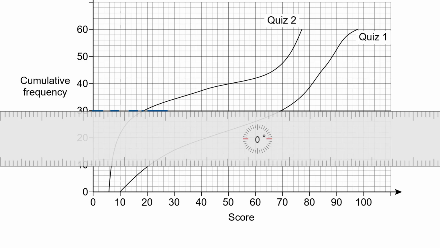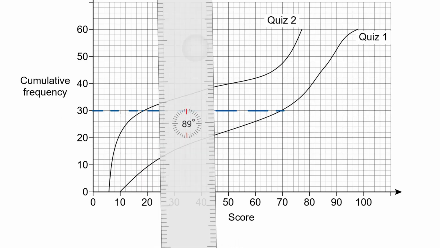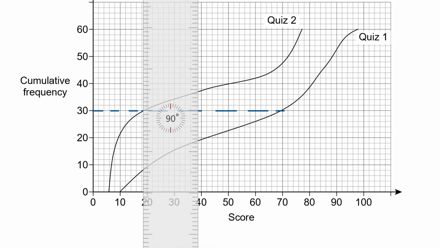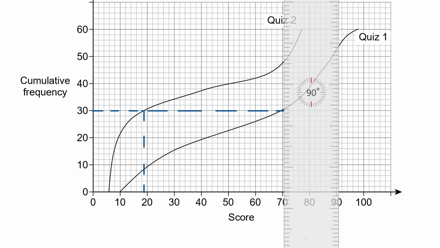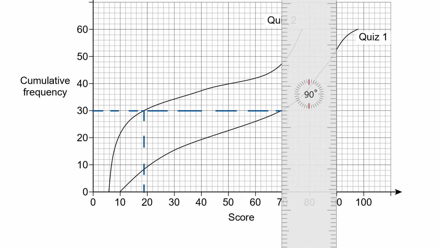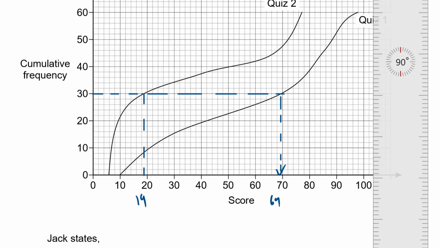So we've got two values that we can look up here. The median for the second test is there, look. And for the first test or quiz, it was up here. We said it was 69, didn't we? So we said this one was 69. Now we can see that the median for quiz 2 is all the way down here. It's 19. So on average, people did a whole lot worse on quiz 2 than quiz 1.